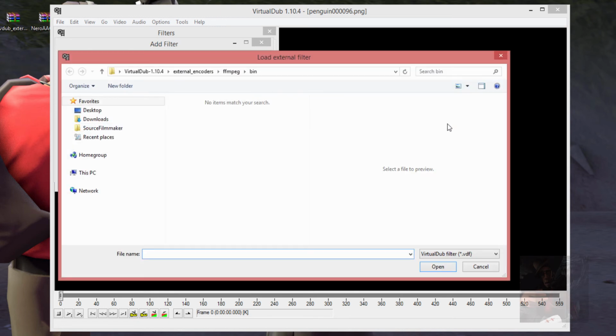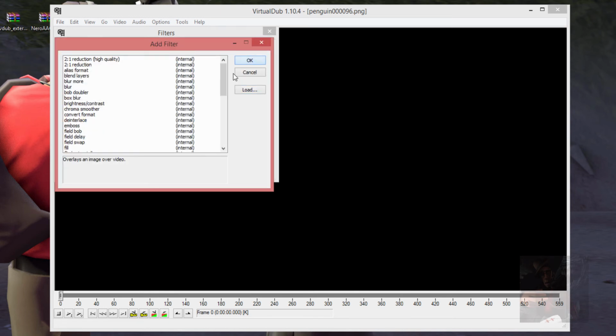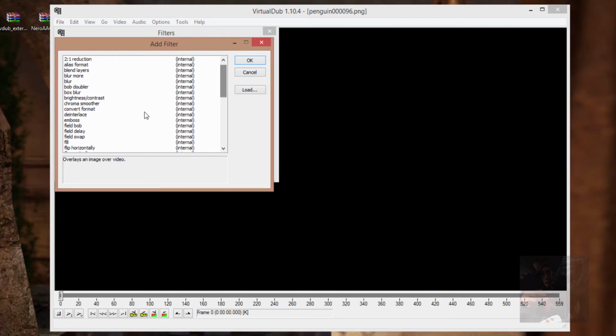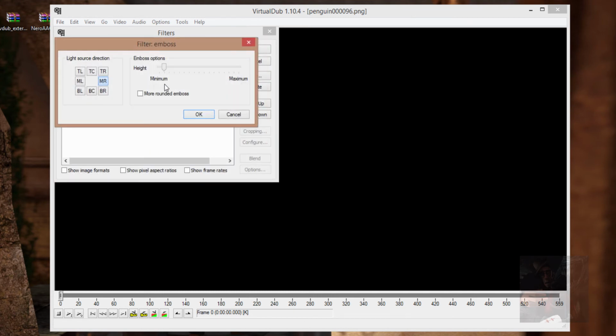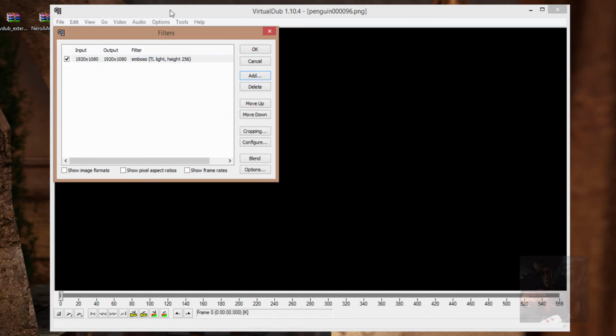Oops, don't want to load it. Say OK. Let's emboss it. I know what that one does. Okay. Turn the light source to the top left corner, and I'm going to make it maximum and more rounded. Okay. And I'm going to blend that.